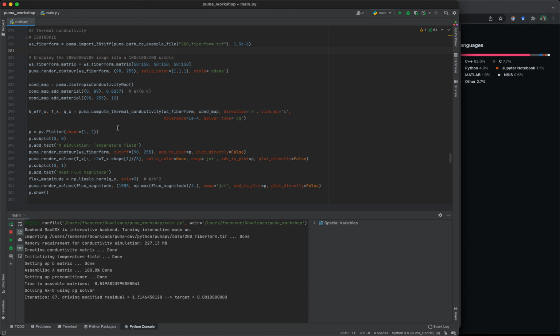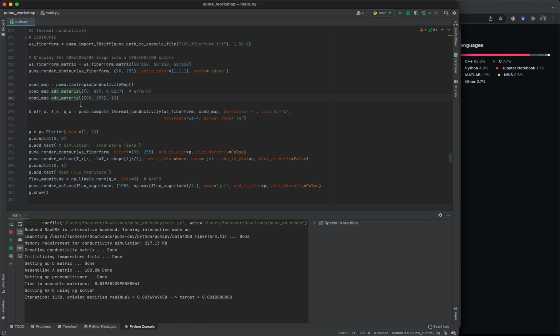But then let me discuss how you would basically assign the conductivities. So in PuMA, we have a class that is called Isotropic Conductivity Map. So for running the thermal conductivity function, considering the phases of our sample as isotropic, you basically call this and then add materials to it so that you specify the grayscale range and then add what isotropic conductivity you want for that specific phase.